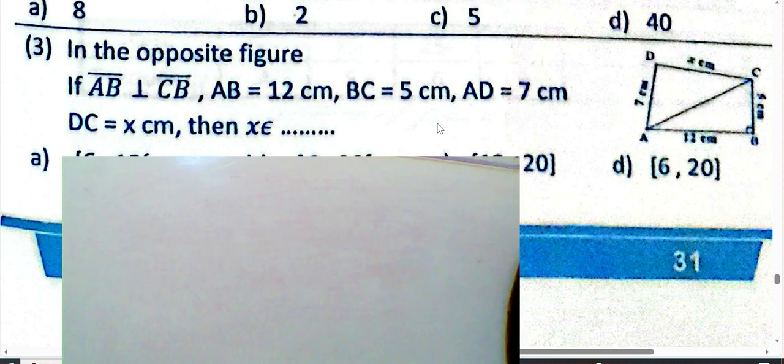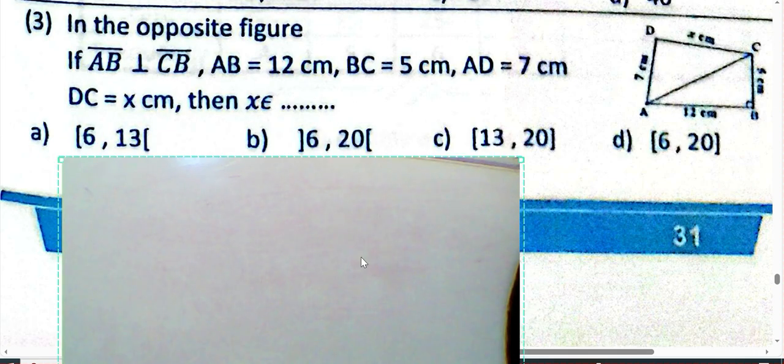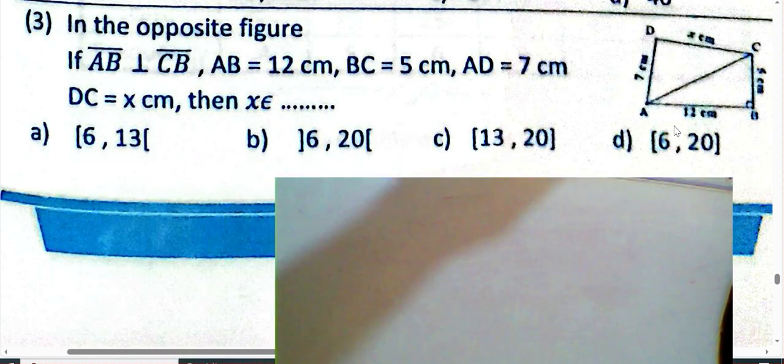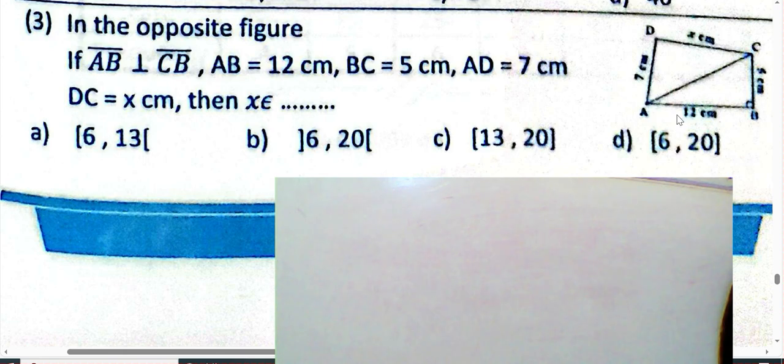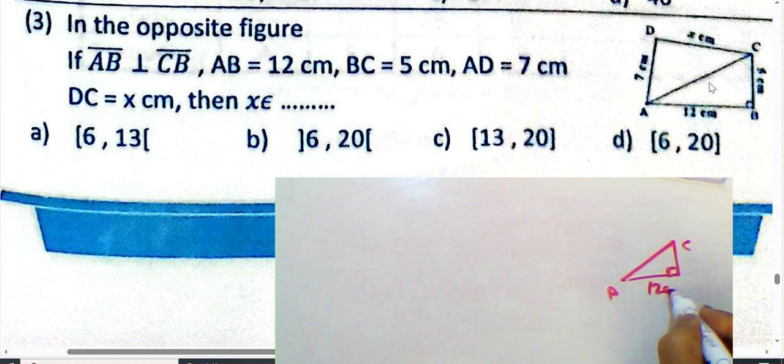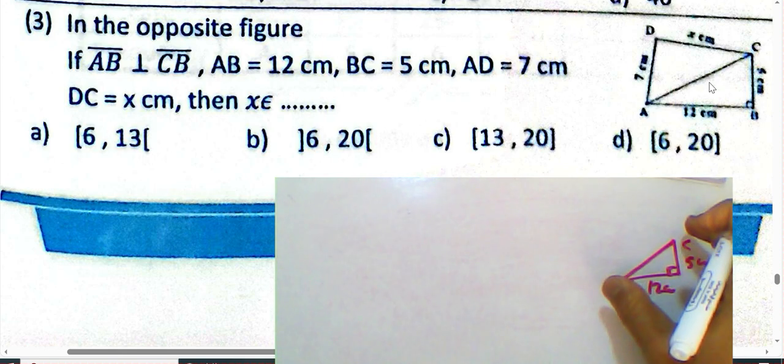Next question down, find the length of x, or tell me x belongs to which interval. To solve the example, first step we can find the length of EC from the right angle triangle. Pay attention with me, my students, okay? First step, I will find here EC. This line segment is 12 centimeters and this line segment is 5 centimeters. We can find EC from the Pythagorean theorem.